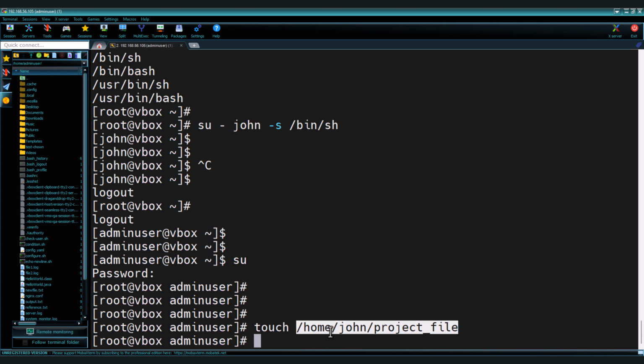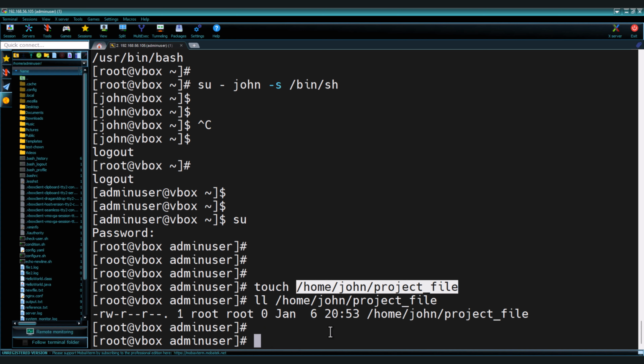Let's see the permission. Owner and group is root. In this example, you can see that the file is owned by root, but it should be owned by John. One method is to switch to the root user using su to make the changes to the file.